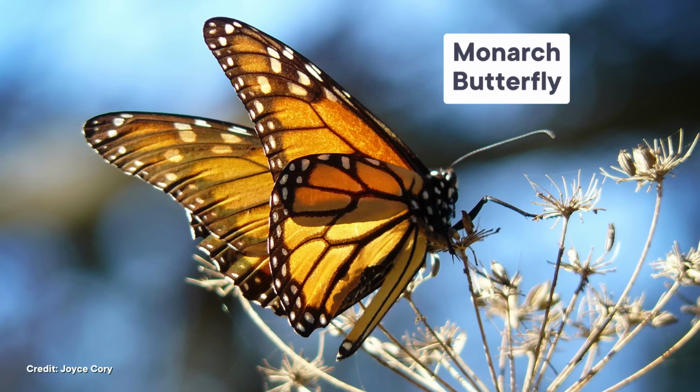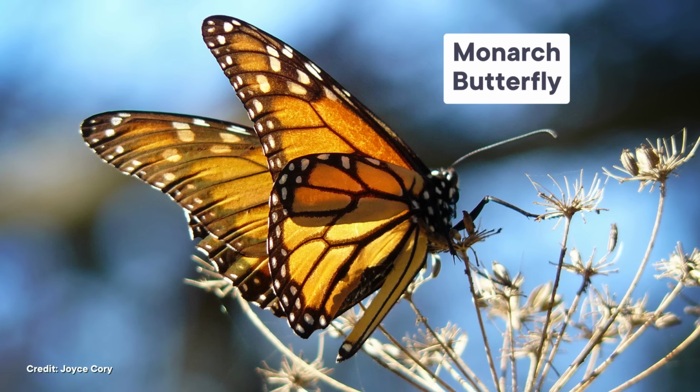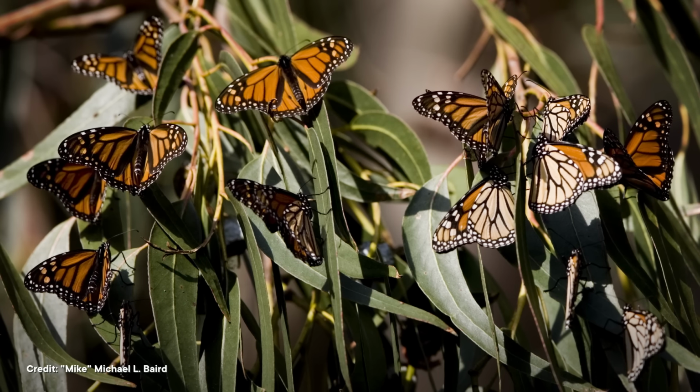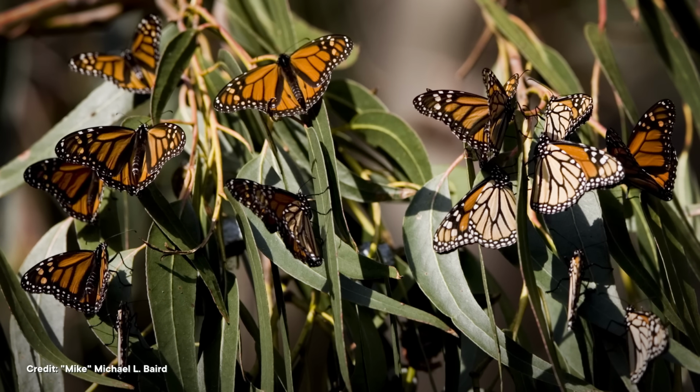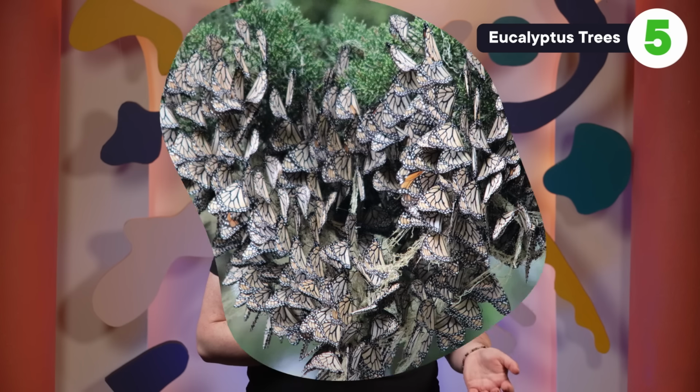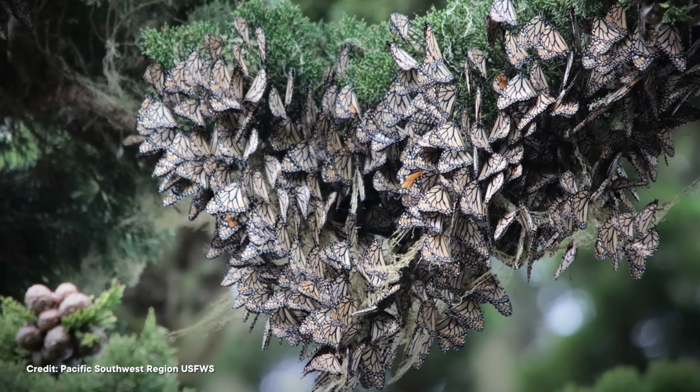One of California's most iconic butterflies, the monarch butterfly, is also one of the most vulnerable. The population of monarchs that migrate up and down the West Coast has declined by roughly 95% since the 1980s. Scientists put this population's chance of extinction before the year 2080 at roughly 99%. That is pretty bleak. One of the major reasons for that decline is loss of suitable habitat. These western monarchs usually spend the winter on the coast of California. They migrate during the day but roost in trees overnight.